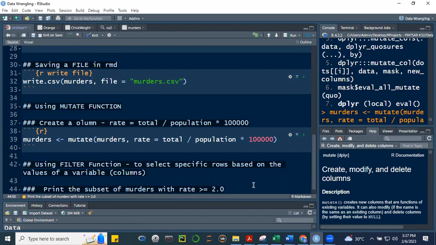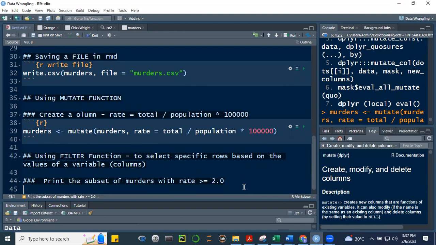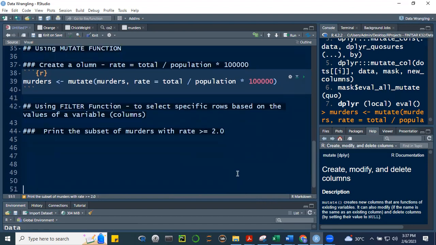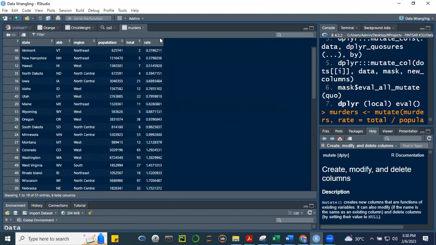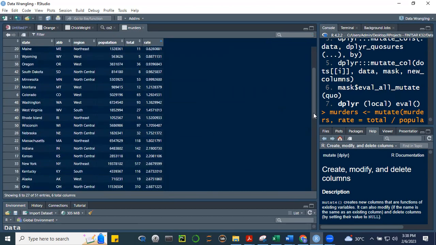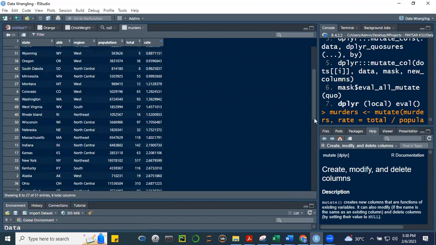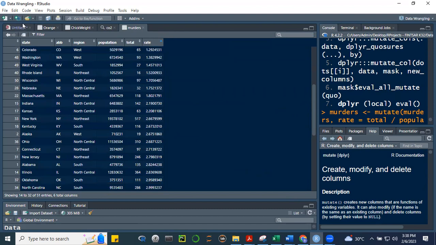So suppose I want now to just print the states whose rate is greater than or equal to 2. So I have here the murders data set. If I sort this, you can see that those that have rates greater than 2 are Indiana up.